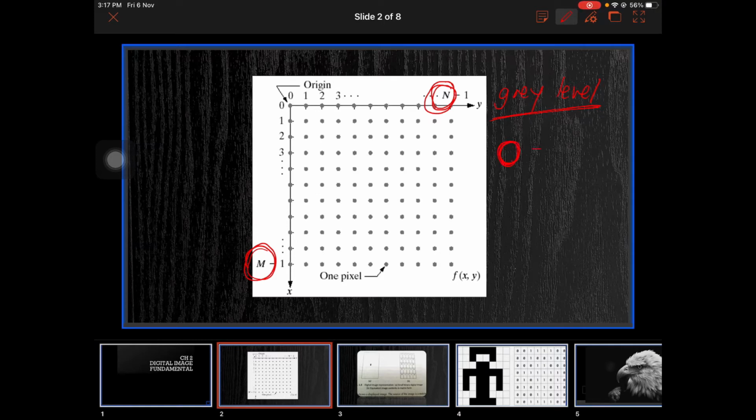So gray level is represented by 0 to 255, where 0 represents the darkest gray, or I can say black, and 255 is the lightest gray, which is of course white, right? We will see later on that an image can easily be represented as a matrix.